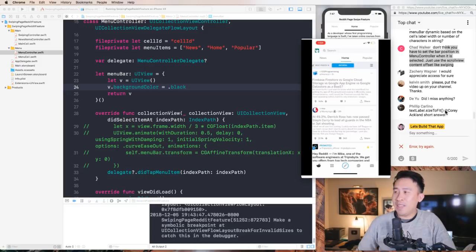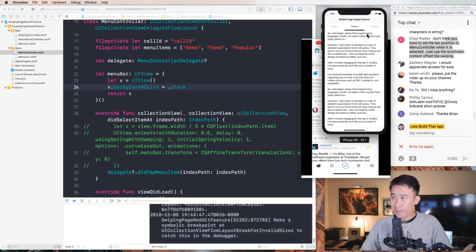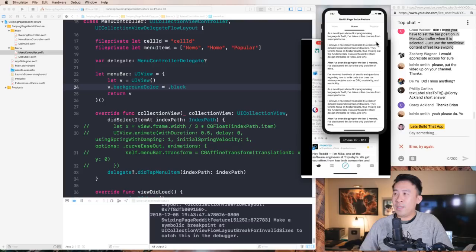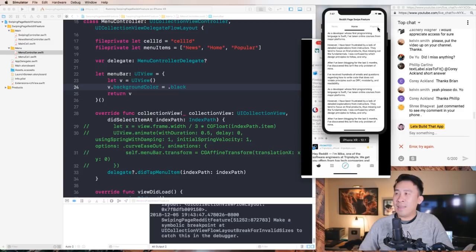Yeah, so text label size to fit. It really depends on what you want your menu bar to actually do. Like this one's obviously just 3 menu items in the very top there, and everything's hard coded to the value of 3. If your text is different size, how would you handle it? Are they all equally spaced out? What happens when there's things that extend beyond the width of your page? Are the items infinite?